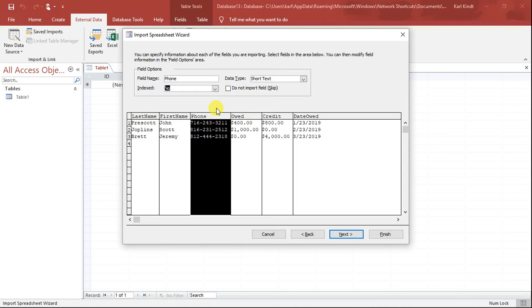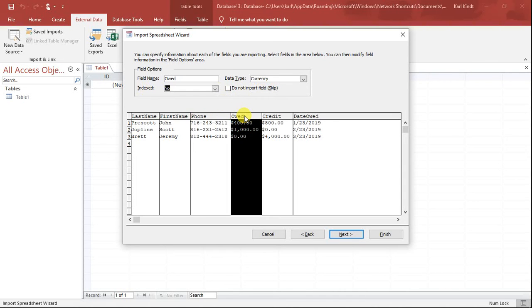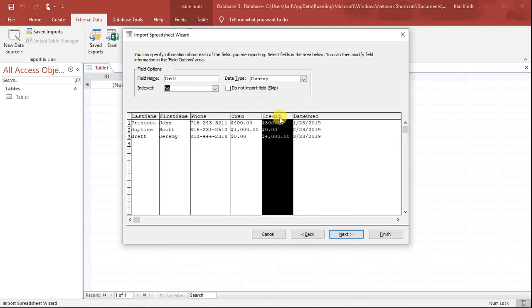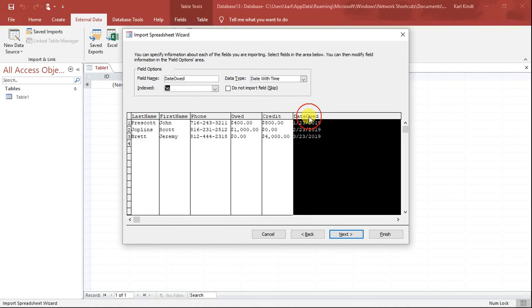It's not numeric data that I need to calculate. On the next field, however, it is recognized that this is currency, and that is correct. I do want to have that imported with that qualification. Credit, same thing, currency. The date owned, yes, it is a date field, and so I do want it to be of that data type. I don't necessarily want to index that at this time.